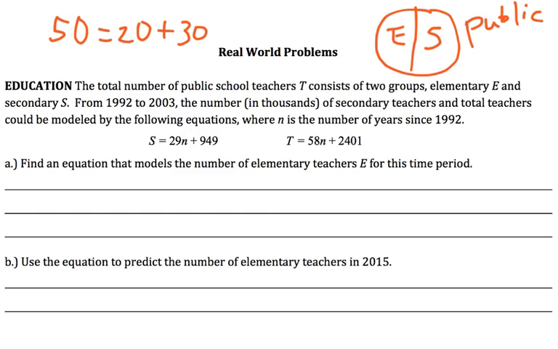If you're unfamiliar with that term, that might be confusing on its own. And if I want to think of it with the actual numbers, the public school total is going to be made up of elementary plus secondary. What's weird about this is they decided to call the total public school teachers T. So if I take all the elementary teachers and all the secondary high school teachers, I will get the total number of teachers.